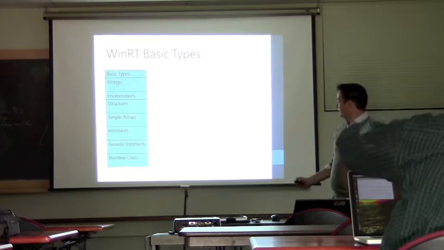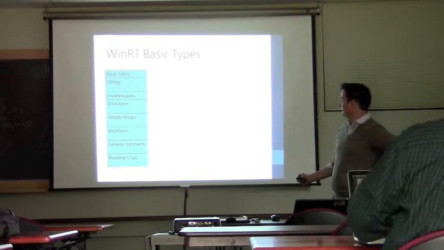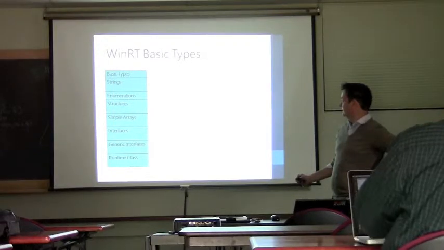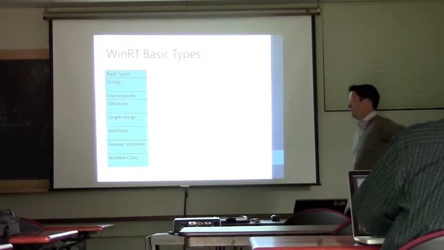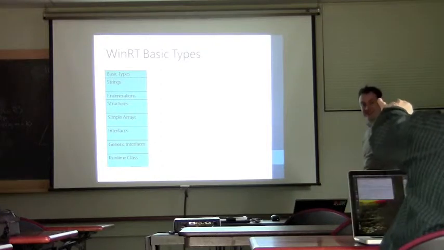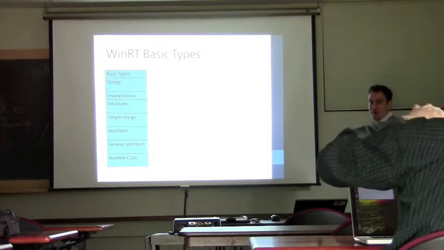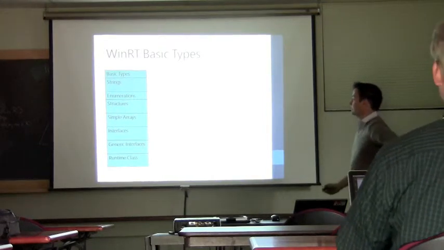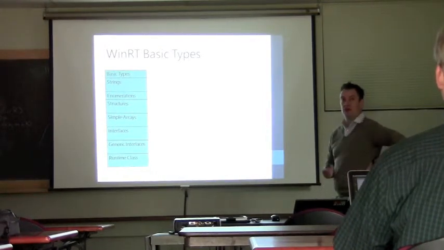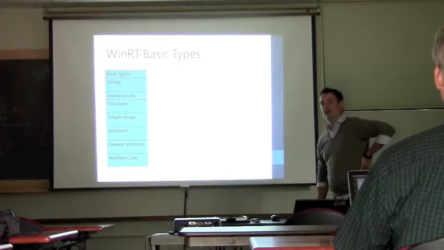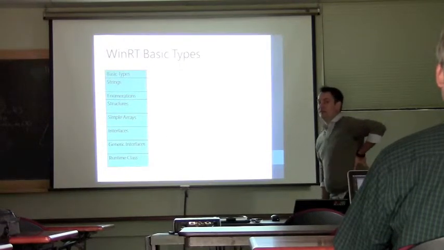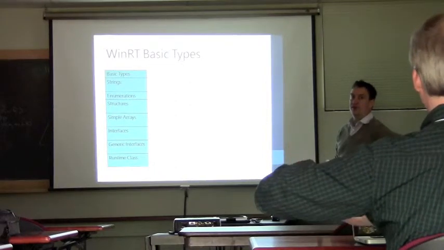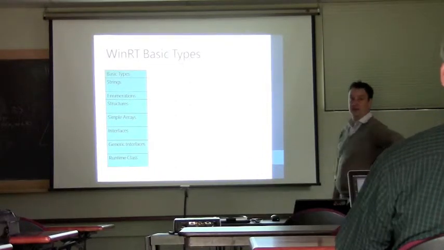Looking at the simple arrays, I can't help thinking that with C++11 arriving, now we have the standard array, and definitely I'm hoping that this same API can deal with, that we can deprecate the classic C array. Oh yeah, these are not mapped as C arrays in our projections. So I guess I'm saying I'd like to see normal C arrays be deprecated in favor of the new arrays.